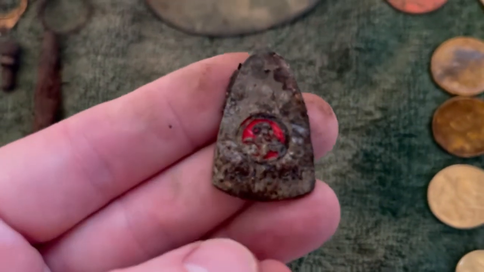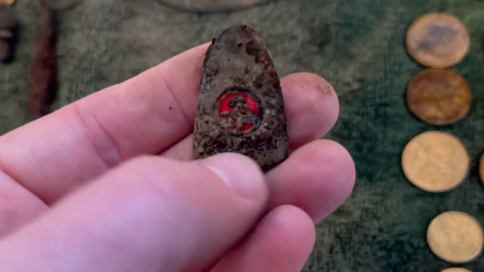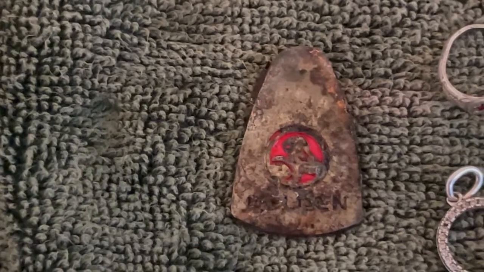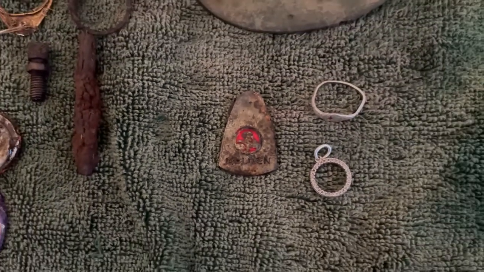This is, not exactly sure what this is, but it is a Holden emblem. It says Holden at the bottom there. Yeah, I'm not sure what it's off, whether it's off an actual car or key ring or toy car or something, but yeah, definitely says Holden.